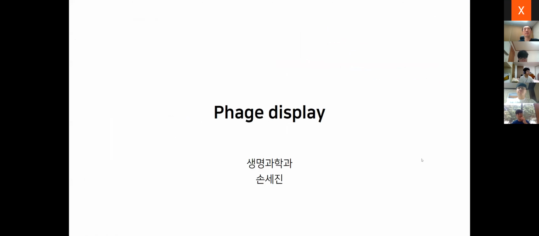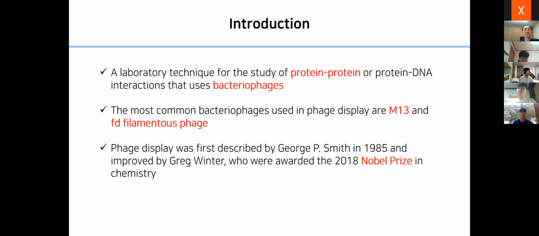Let me start. Hello, this is Sejin. Today we will talk about phage display. Phage display is a laboratory technique for the study of protein-protein or protein-DNA interaction that uses bacterial phages. Actually, we studied antibody development in the last class. It is a really useful method to find out the interaction between antibody and antigen. We will see more detail later.